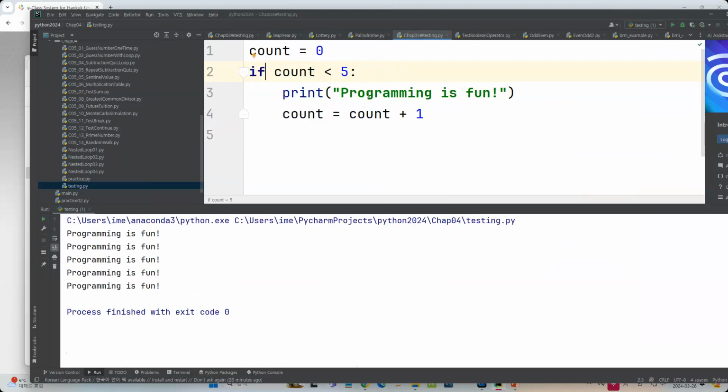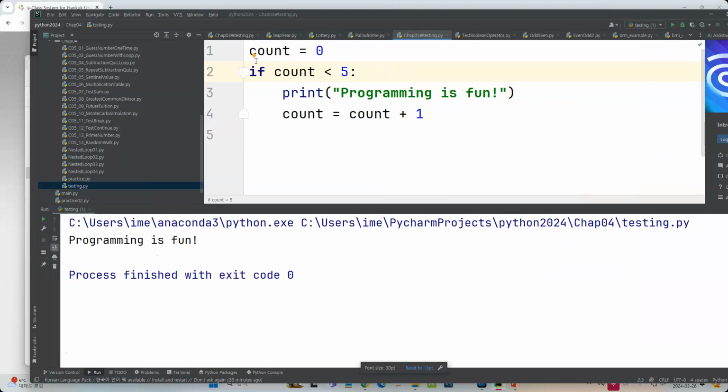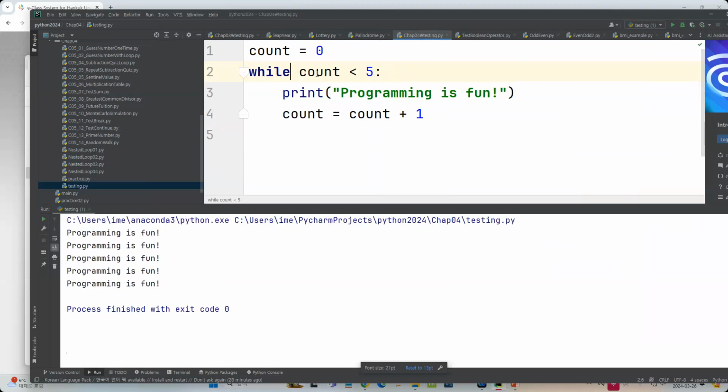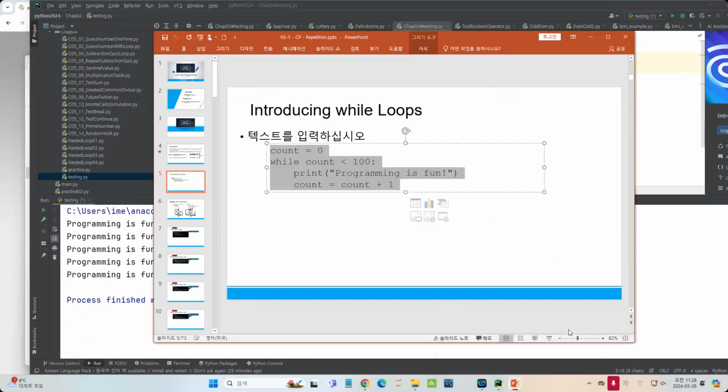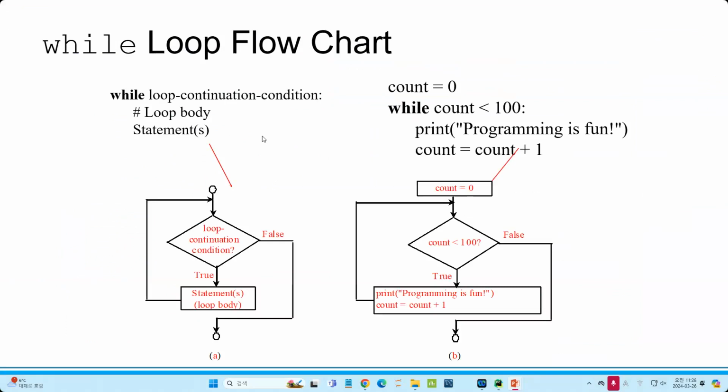If you use if, then you will see only one time. If you use while, you will see it is based on the condition. Whenever it is still true, then it will run again, and again. So we can look at the flowchart, how to deal with these things with the flowchart.